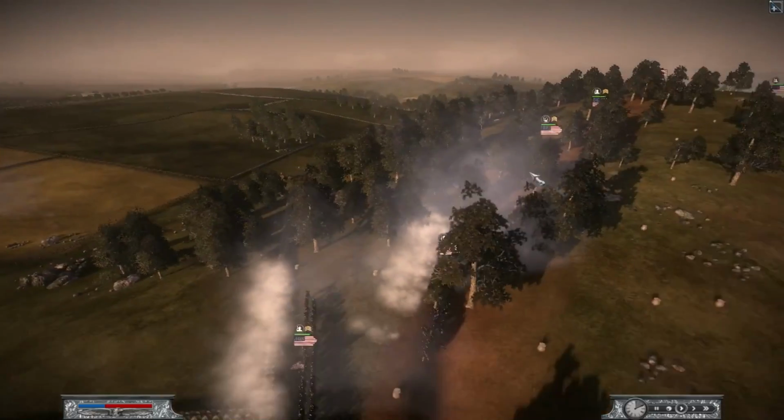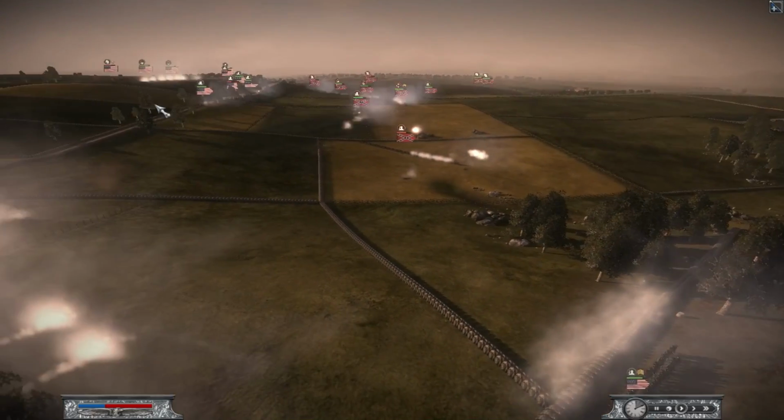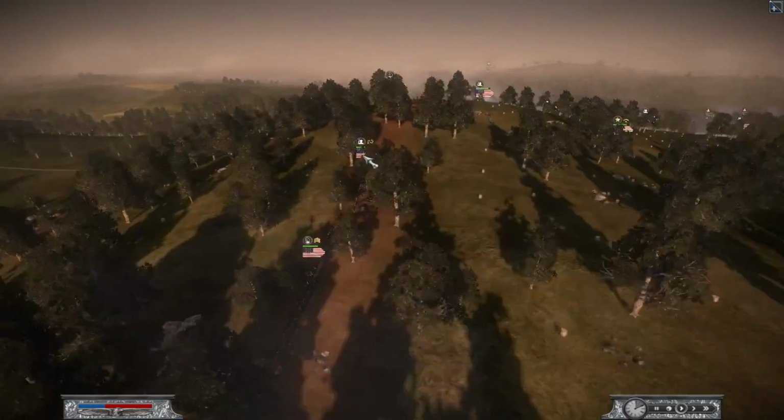Yeah, so my line on this left flank to hold out the assault after this falls is very decent. I've got a bunch of Iron Brigade over here.